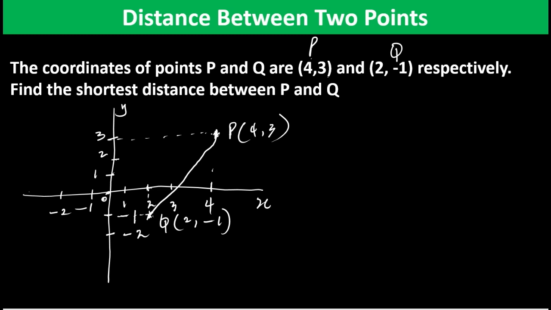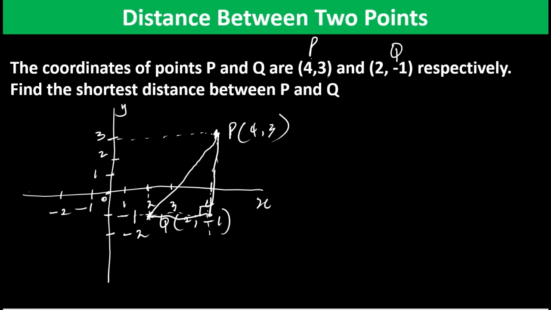Now, I'm to find the distance between P and Q. But if you pick this, you can draw this downwards this way. And you see that I have formed a triangle. Now, the sketch here is a triangle. Let me draw it out clearly. Here is a right-angled triangle. This is a right-angled triangle.